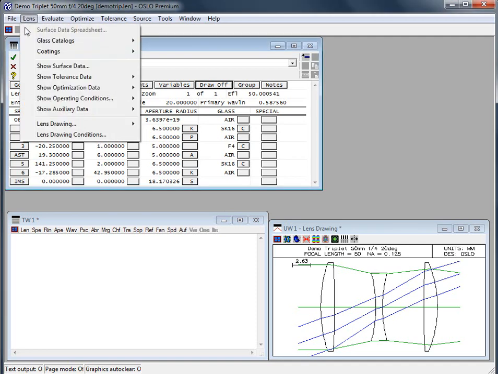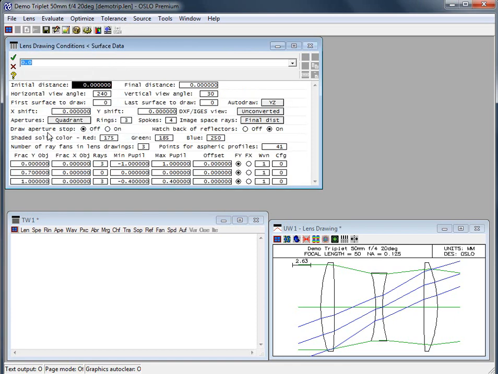And sometimes you might want to look at more rays in a system. So I can go here under lens to lens drawing conditions. You can also do UOC, and then DRL is the next part if you want to do the command. You can see that I have on axis and off axis rays. I'm going to turn this up to a disgusting 51 rays, which means that it's really going to look much more beam-like. Still not necessarily completely beam-like. Also, you can see this goes from minus 0.4 to 0.4 right now, and so it's only drawing rays that are 40% out in this tangential direction as drawn here in both the minimum and maximum.